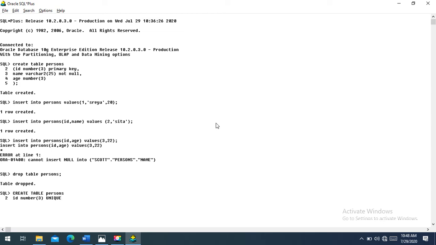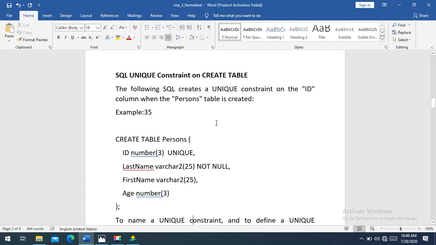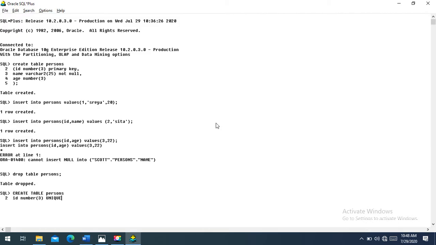You have to just write down the keyword unique beside it, then define some other columns: last name, first name and age. Last name is varchar2 and the length of this field is 20.